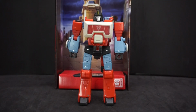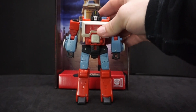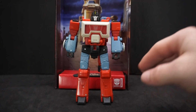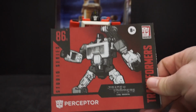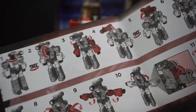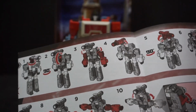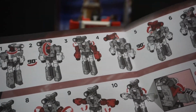Alright, well here's Perceptor. Now, he's a deluxe class figure. So, not one of the biggest. He's not like a leader class, but he's not super small, like a core. I think he's just the right size. And let's see, he came with instructions, and these are going to be mainly black, white, and red. Not the biggest, but even though the red is a bit dark, you can still make out the details. I think this shouldn't be too hard to put together.